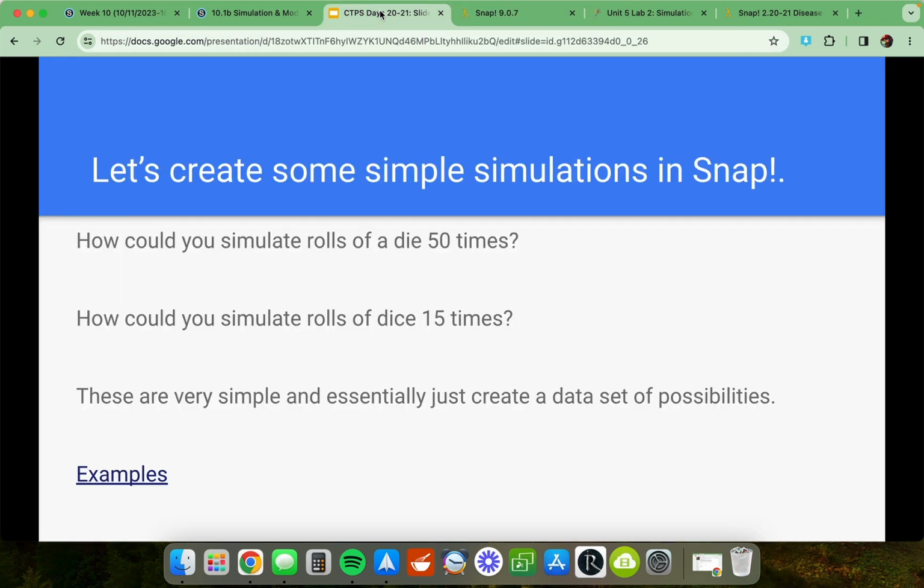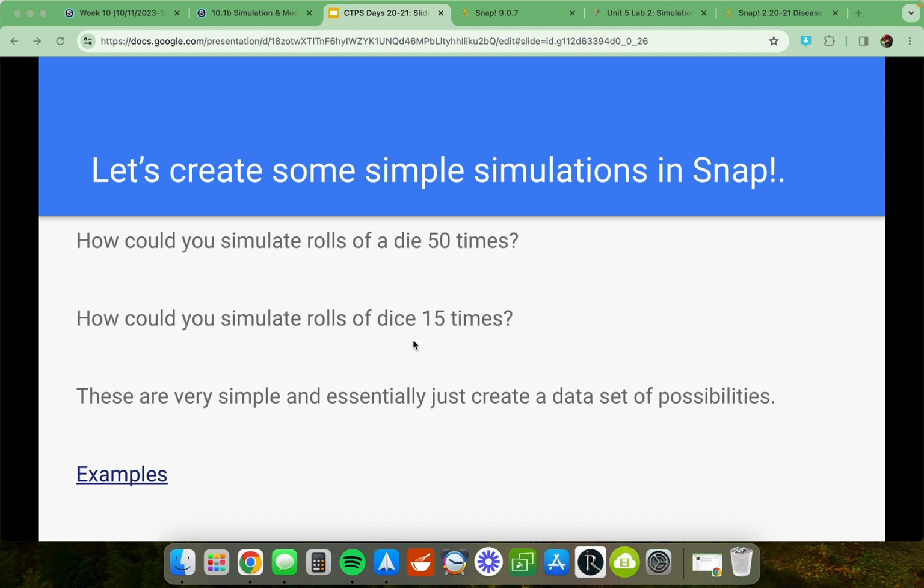All right, so take a moment and you guys change that simulation to how you can simulate rolls of a dice 15 times. And just for clarity's sake, notice this is one die 50 times.